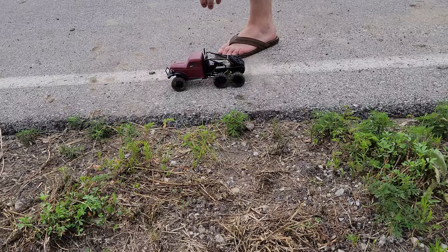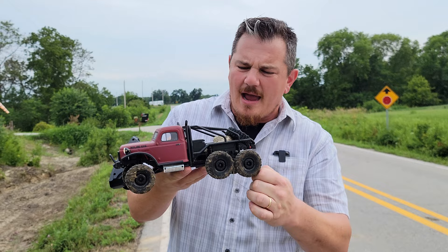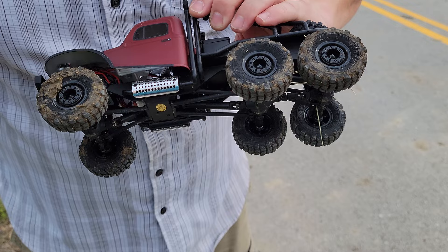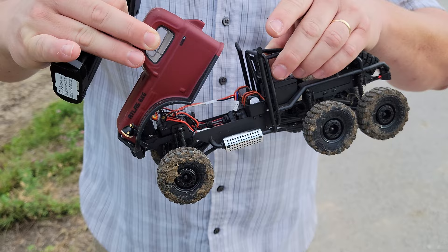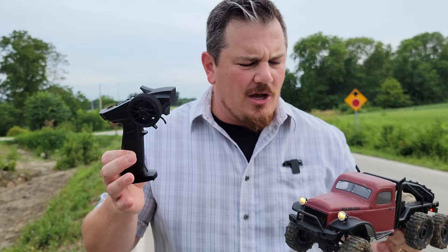At the end of the day this is one very cool little truck. Six-by-six, and yes I would definitely highly recommend this - it is fun to drive, it is beautiful, it looks amazing. I would say this thing is definitely a display piece. Even with the dirt and mud on the tires, it looks cooler that way. As all that mud dries it's gonna be super cool. So when you're ready to buy a fun ready-to-run six-by-six, look no further than this little Atlas by FMS - check it out in the video description below.